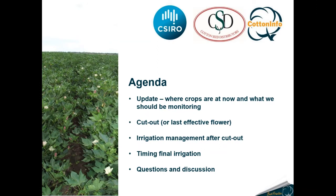Well, I'll just quickly give a brief update of where the crop is up to across all the districts at present. We could probably sum up this season with a fairly good sporting analogy. It's been a season of two halves, in the fact that we've had two distinct phases so far. We've had the first couple of months of growth being extremely cold, struggled to get things to move, and then in this last month or so, things have actually started to really kick on, and we're seeing some crops really respond to a bit of warmth and a bit of water as well. So some of those early crops too, planted in central Queensland, are going to be harvested extremely soon. So that'll be very interesting to see how they go and how they fare this coming season.